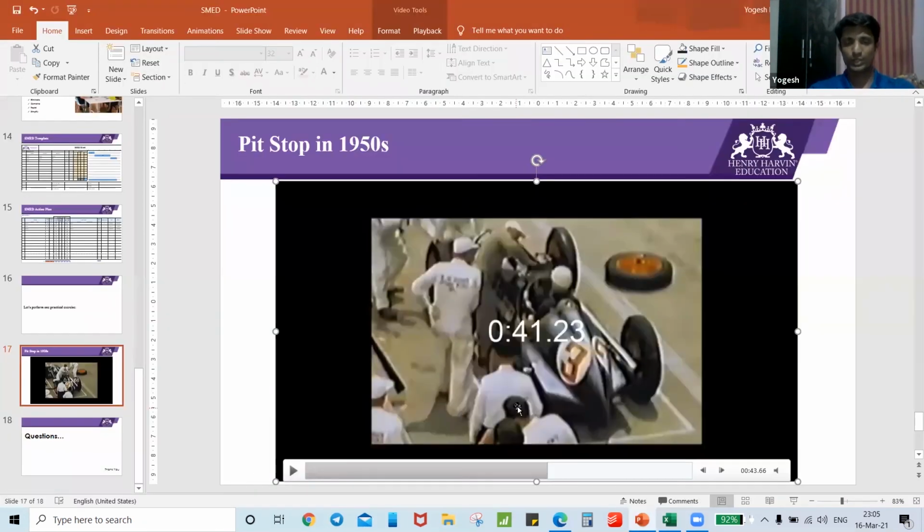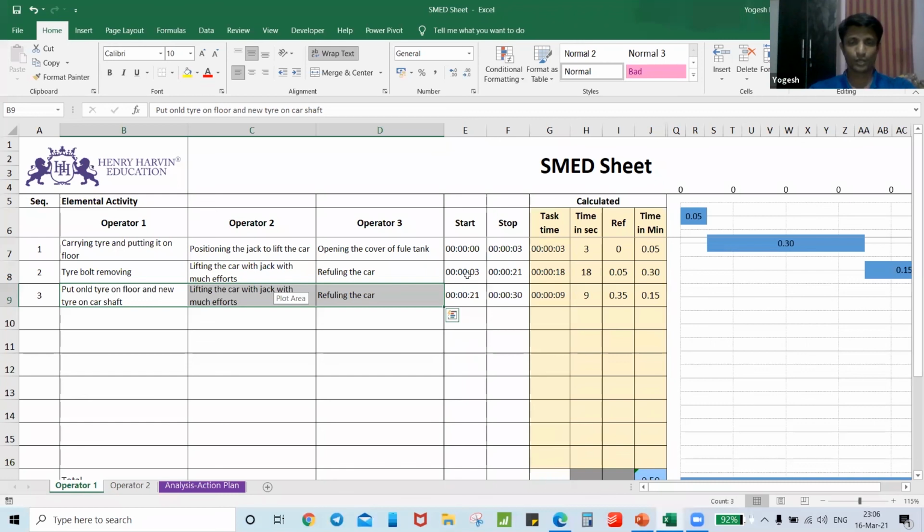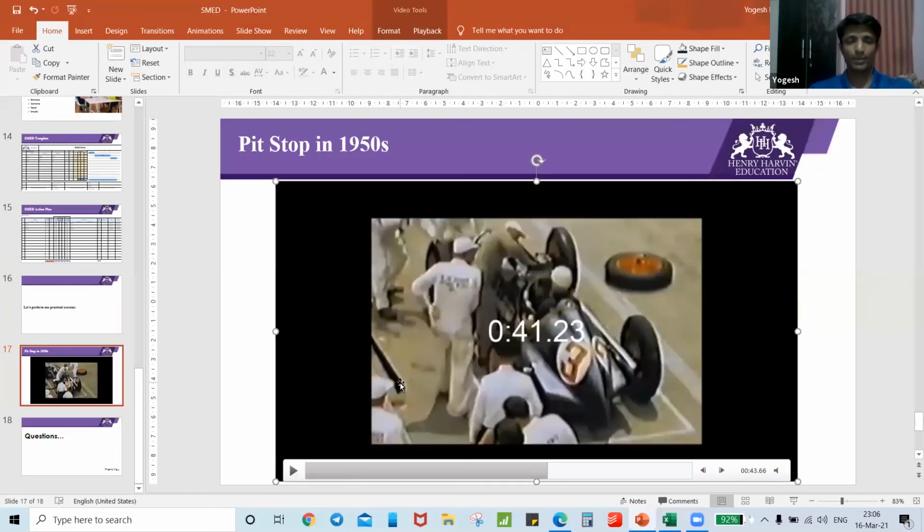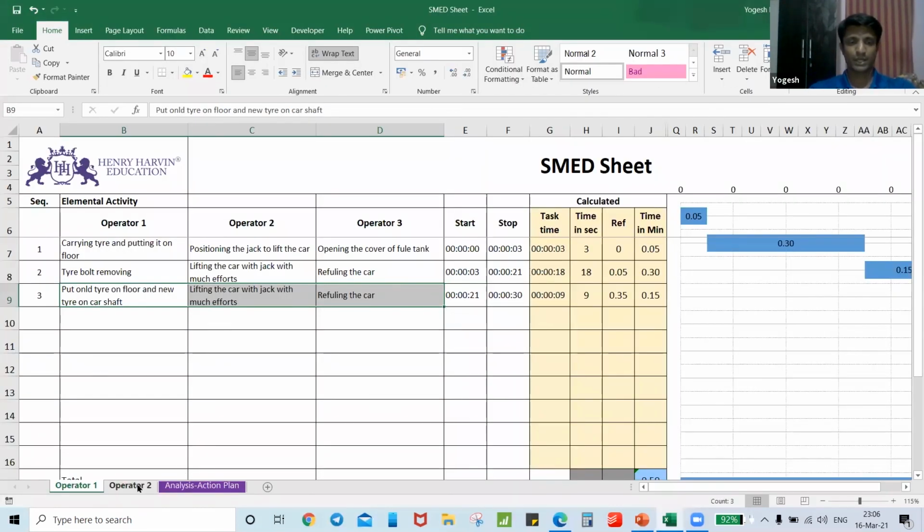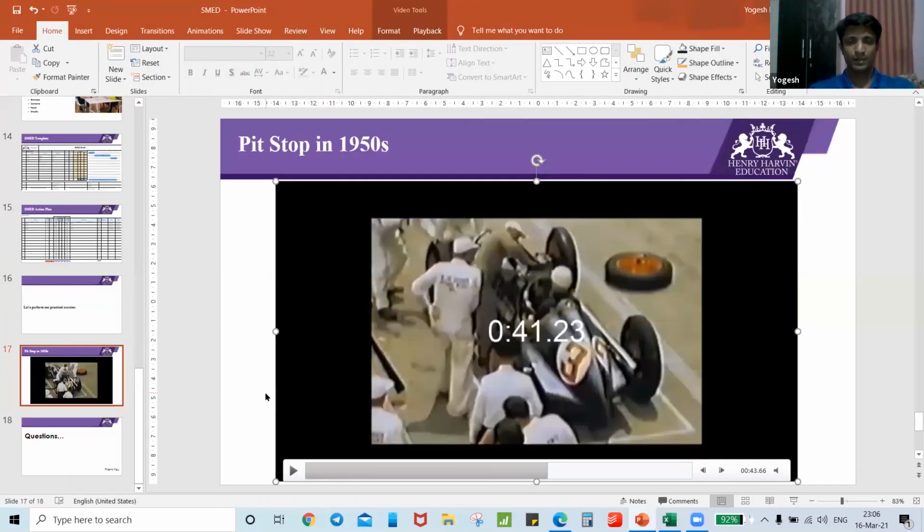So what we need to do is just focus on a single operator all over this changeover, and write down all his activities along with time. Then we go to the second operator, right? And we similarly perform this breakdown, and similarly for the third, fourth and fifth operator. This is because they are doing activities that are parallel in nature. Those are not independent activities, right?